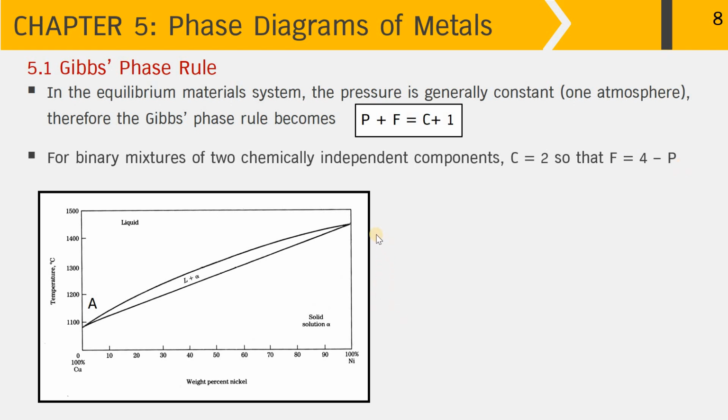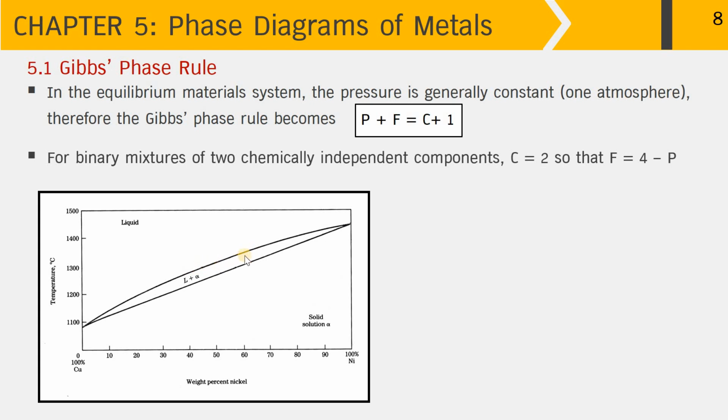The picture over here shows a binary mixture of two components, copper and nickel, on a weight basis. In this condition, we exclude the variation of pressure, assuming atmospheric conditions. So we have the variation of composition, 100% copper over here, and then we mix in nickel at 10, 20, 30, 40, and so on, up to 90% nickel, and become 100% nickel on your right-hand side. On the y-axis, we have the variation of temperature from below the melting point of copper up to above the melting point of nickel.